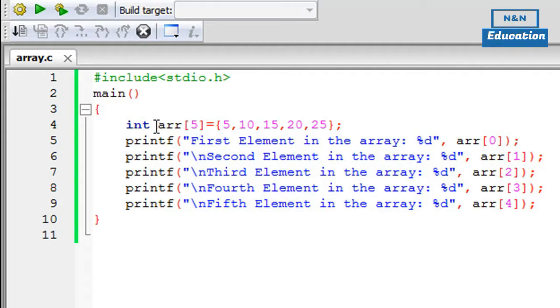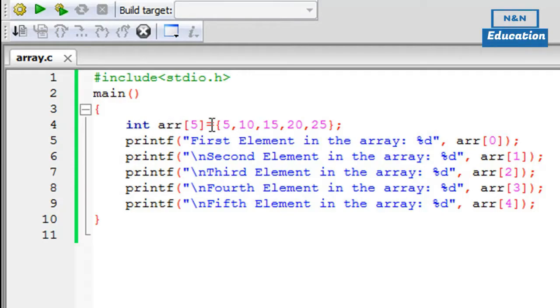Right, so the naming rules that you have for variables apply to arrays as well. You have to treat arrays as regular variables. It's just that an array is not just one variable, but a collection of variables. So this array arr is going to hold 5 integers, and the data type of all the variables is going to be the same.